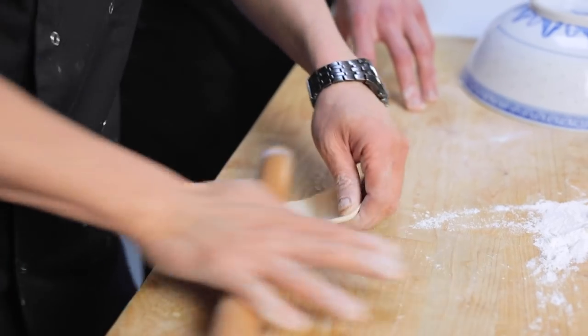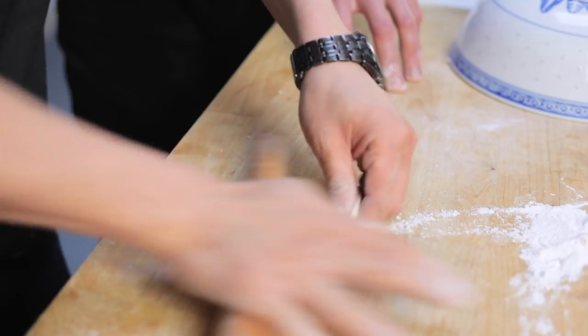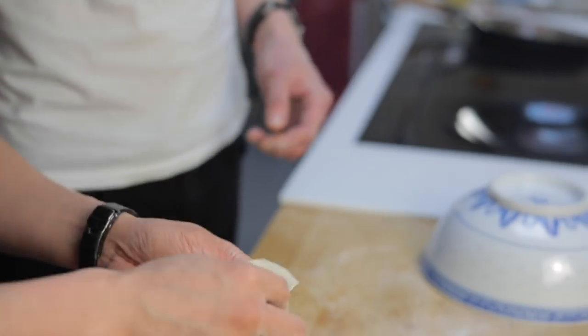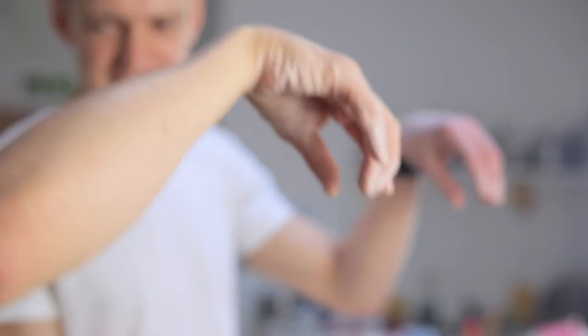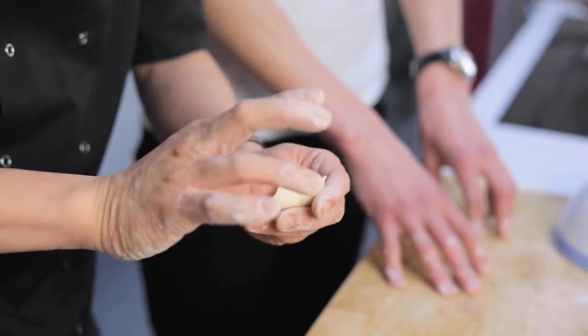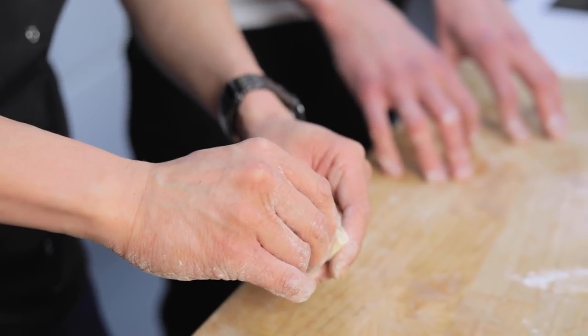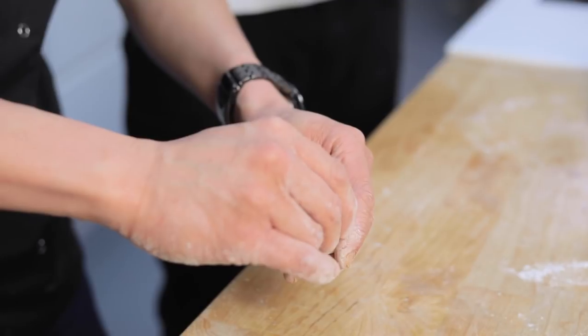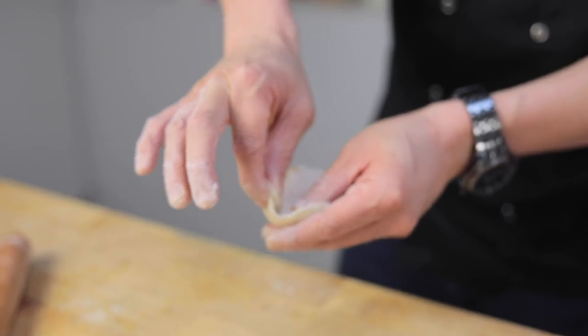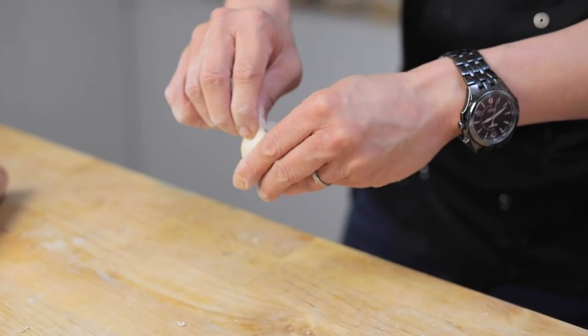Once you've got that motion, we can practice putting something in. The classic way is what we call the crane — it's kind of like the Karate Kid, from the top and it picks up. When you pick up your piece of dough, use your index finger to guide towards the other index finger. You can see there's a little pleat there. Once you've got the pleat, lift your dominant index finger up, pinch and pull. Then we do the same again — push in, pick up, pinch and pull. Keep going round until you get about halfway.